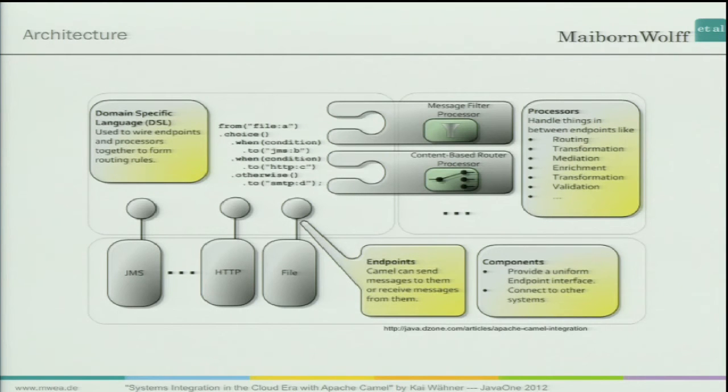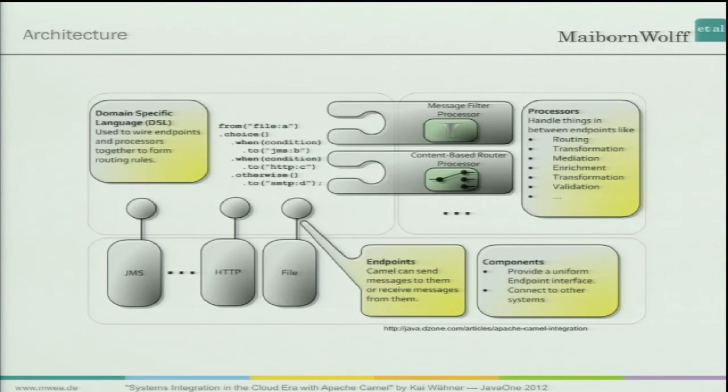And the third important component of Apache Camel are the endpoints and components, or in other frameworks it's also called connectors, which in my opinion is the better word, but here it's a component. So you have a component for every different technology you want to integrate. For example, here we see JMS and HTTP and file, and there are about 120 other components available. And the great thing about Apache Camel is that you always have the same syntax in your code for your integration problems, no matter which technology you want to integrate.